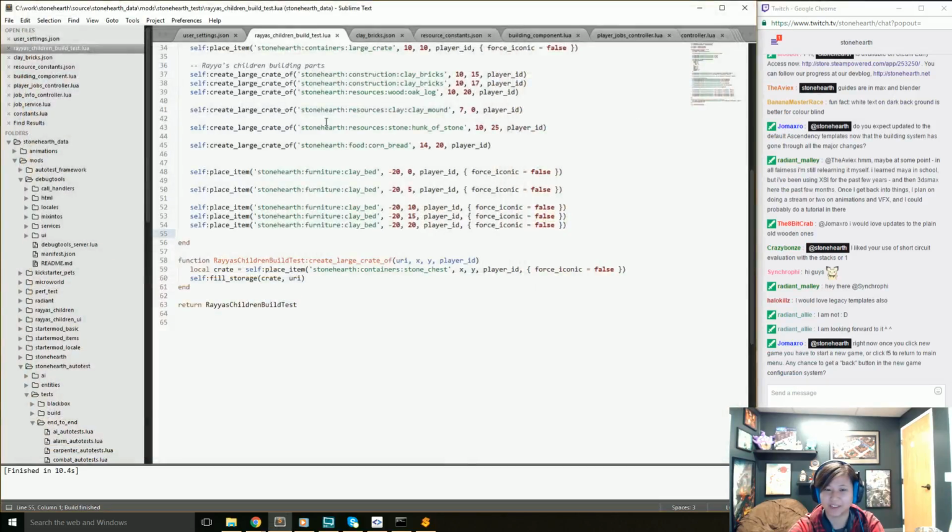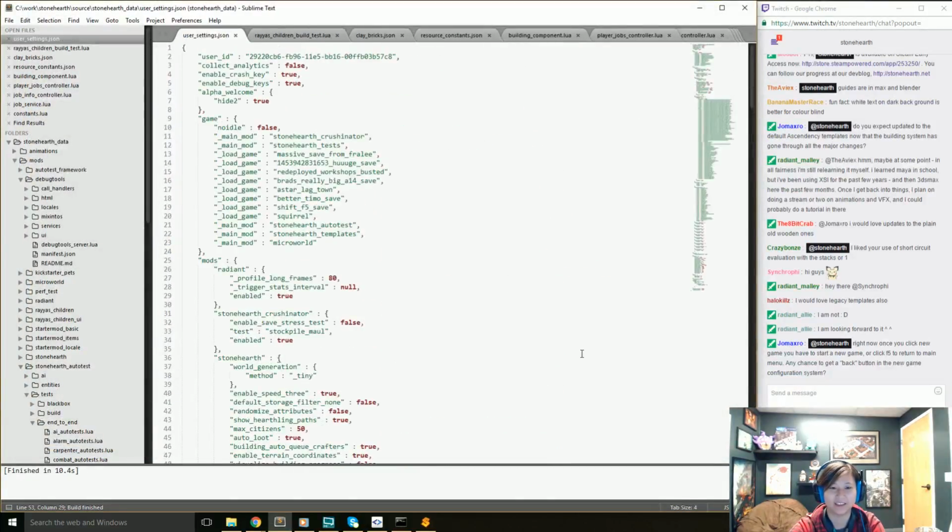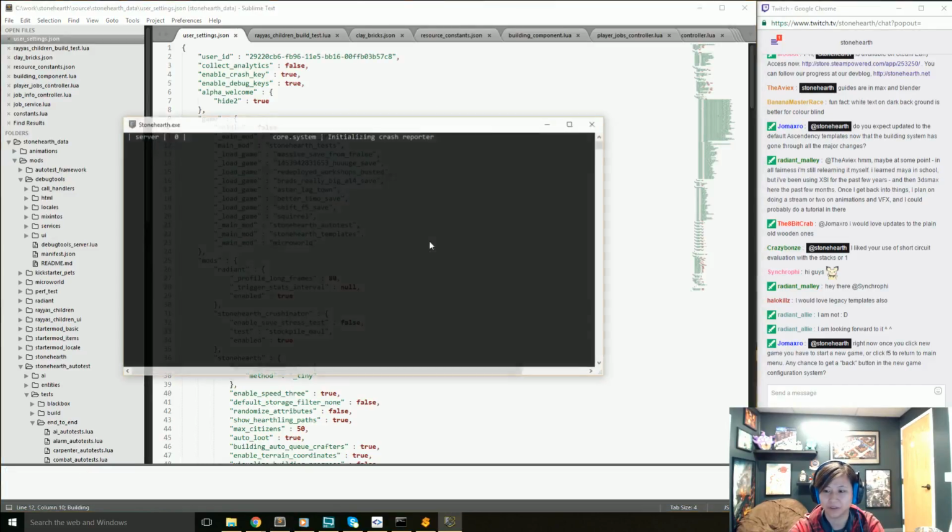Ali says, I am not. Yay! Ali is here. So let's go back to Rise Children real quick.